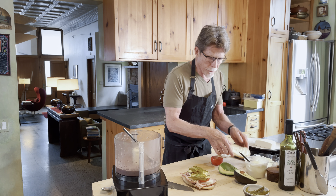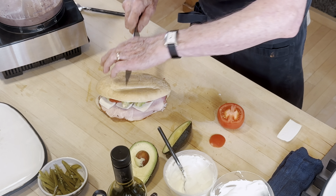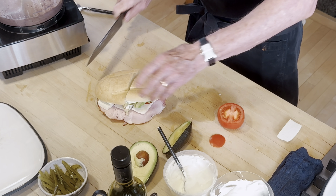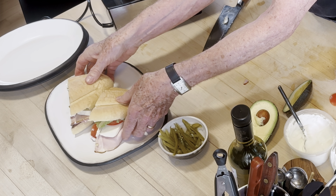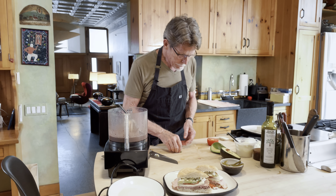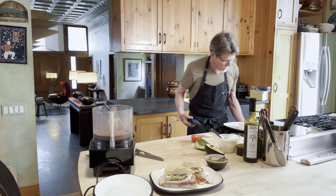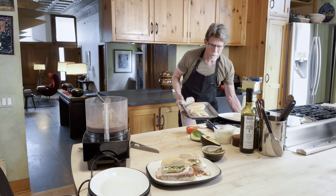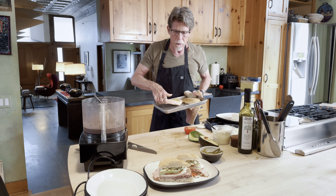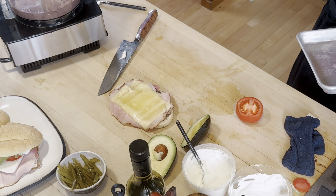Flip that over and cut this one in half so we can see what that looks like. Now that is more than just a sandwich. I'm going to put that one over here, and then pull out of the oven the melted cheese one — and that's looking really lovely. Take the base off here, clean up my mess there, the top will go over here, and we're going to build this one very much like we built the last one.